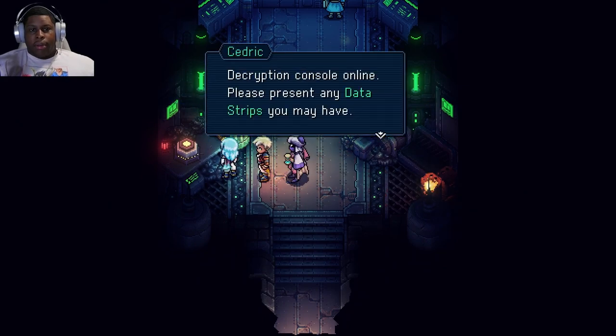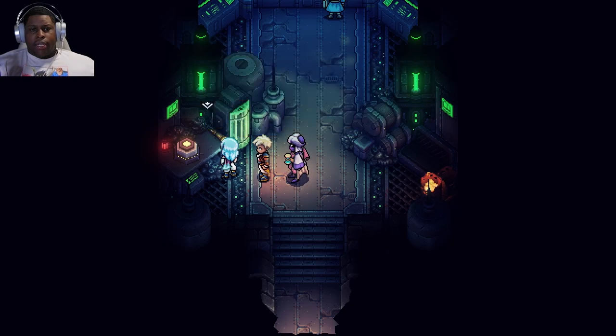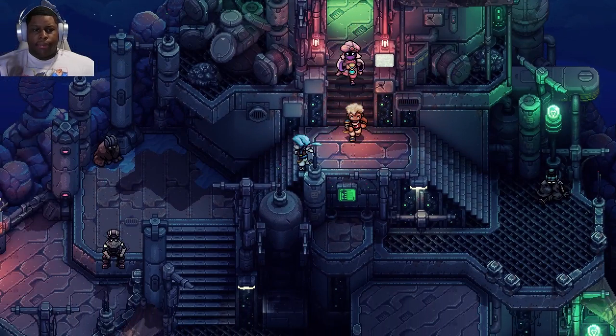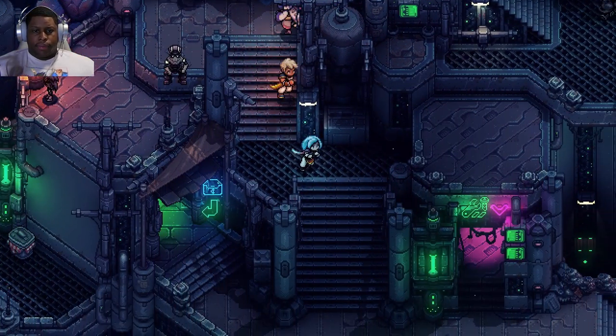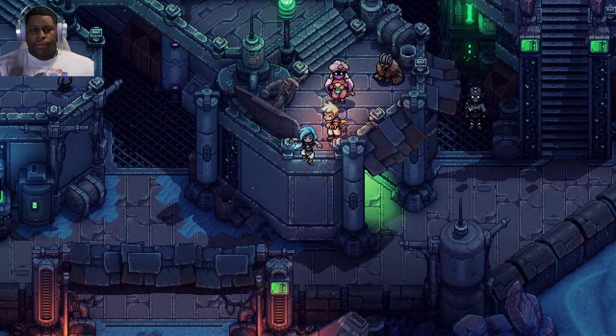Decryption console online. Please present any data strips you have. Yeah, we have one, right? Oh, we actually have to collect some. Find more data strips. Alrighty. Because we only have one right now. And then since we got everything we wanted in here, we can head on out.